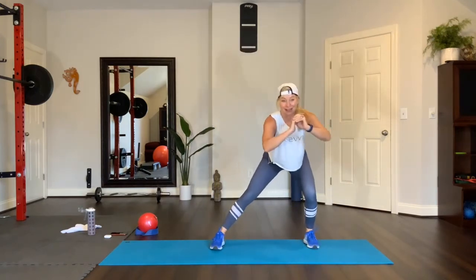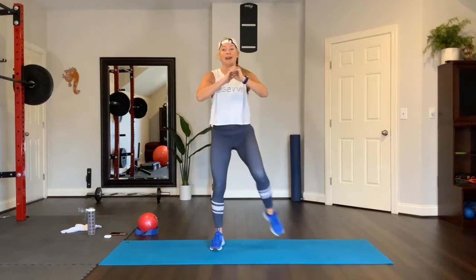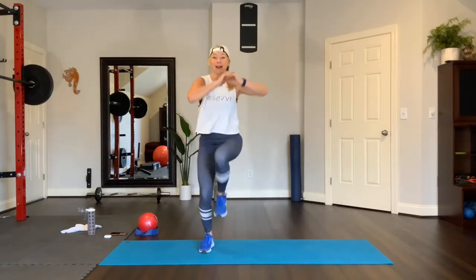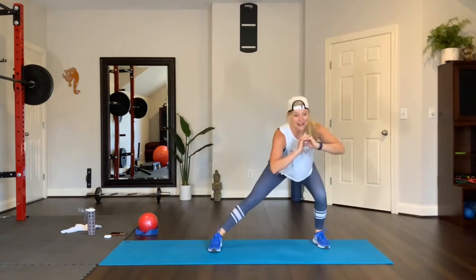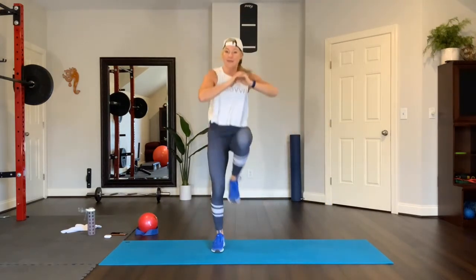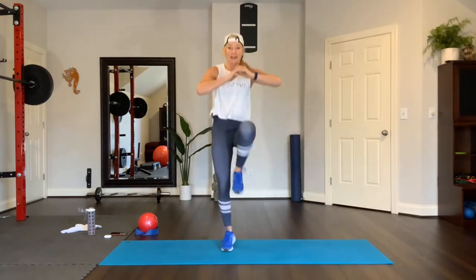So squat to the side, and then lift your knee up. Down, lift your knee up. Now, if you can, add a hop right there. So we progress the move. Squat, laterals, lift up. There you go. Come on, up. Lift it up. You got it. Knee up, progressing that move. All right, one more. I did lose count there.